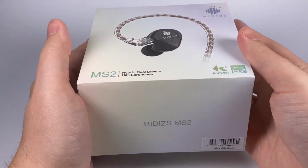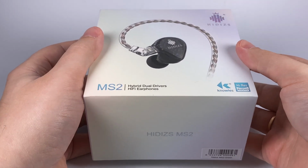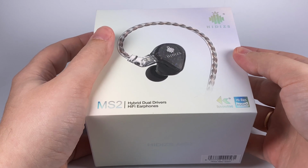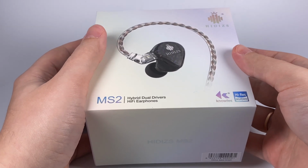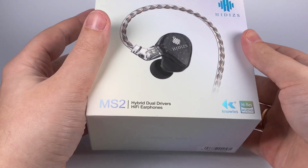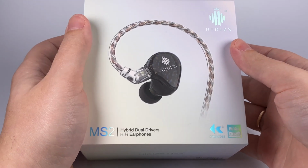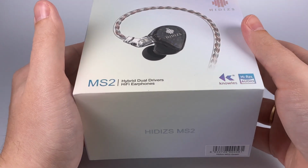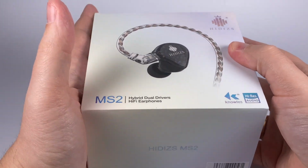And it's a good illustration that there are two ways of development, intensive and extensive. While, let's say, KZ tries to put in more drivers to create good sound, Hidizs engineers try to use fewer drivers and tune them better. Whatever it gives, let's have a closer look.